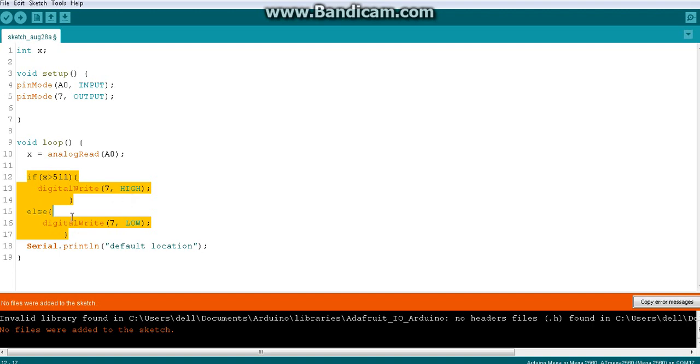If one becomes true, the other one will not be implemented. Or in other words, if the code gets into one block, the other block will not work. So either if or else will work. That is logically making sense, because this logic will only have the possibility of either true or false, both cannot exist. I'm repeating it so that you can properly remember it in your mind, right guys?